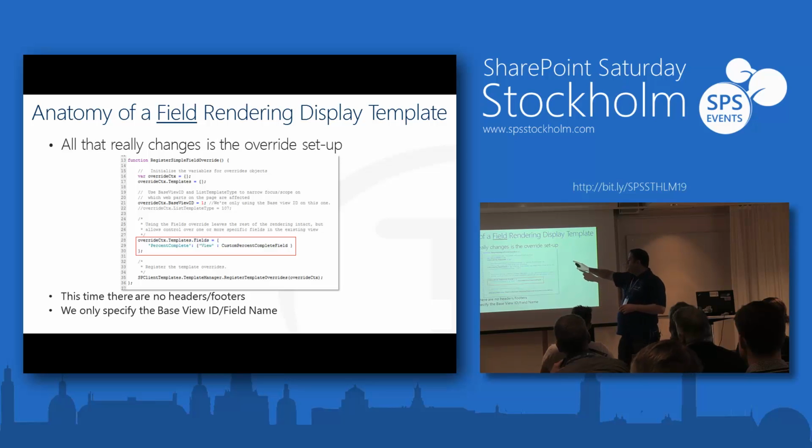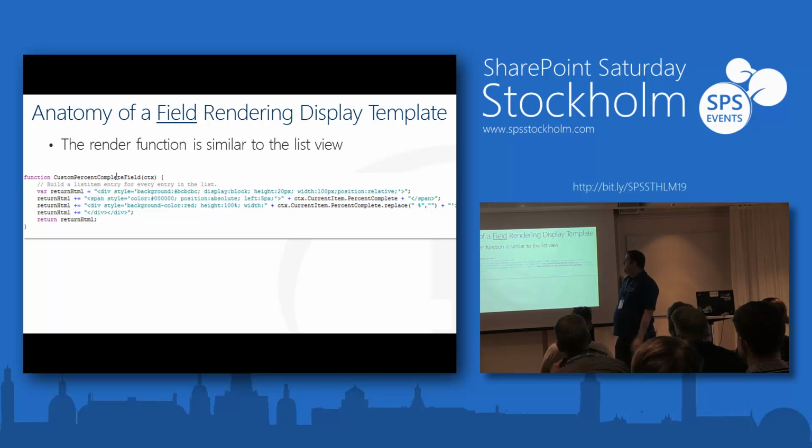But this time, there are no headers and footers. We're just focusing on the field. So every time that field is called, this render template will get called. And we can register multiple here. Although here I'm only calling the one, we could do this for 10, 20 fields, as many as we want. And they can call different templates, or they can all call the same one. One of the demos we're going to see later on is about temperatures. And I'm calling January, February, March, April, May, and they're all calling the same one.